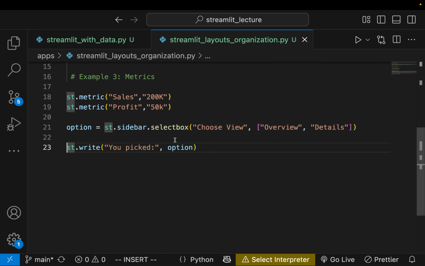Okay, and let's do this. Let's pull up, what do we want to do? Let's maybe use metrics, and actually, you know what? Let's, before we do that.